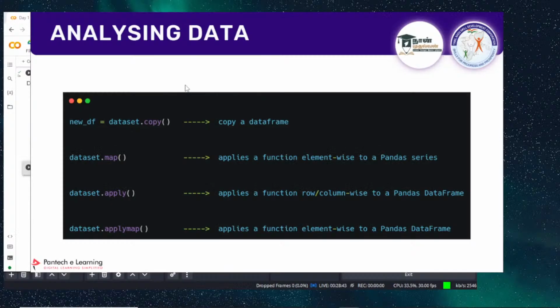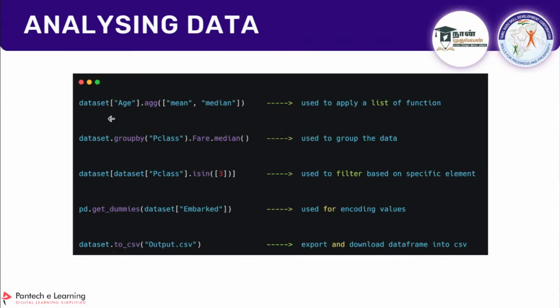Clear? And next, there is something known as aggregate. So what is this aggregate? This aggregate will help you to apply many things. If you want to find something like mean or median, or perform multiple things or sum, for example, you can pass them as a list using this aggregate option. It will do all the things and give you the result.